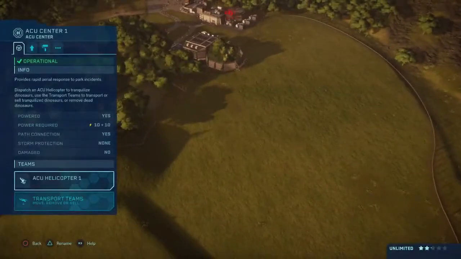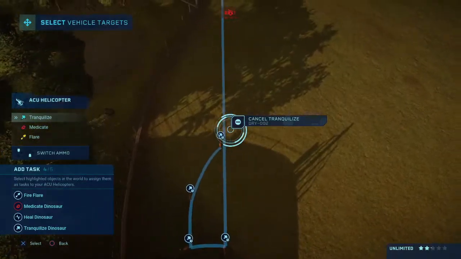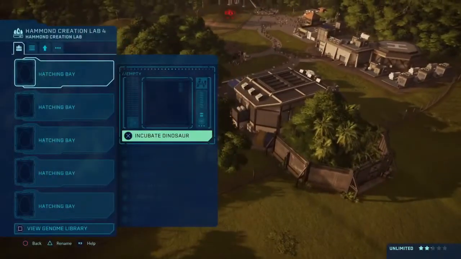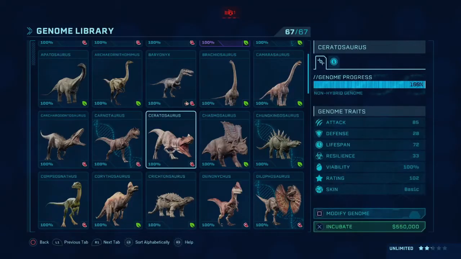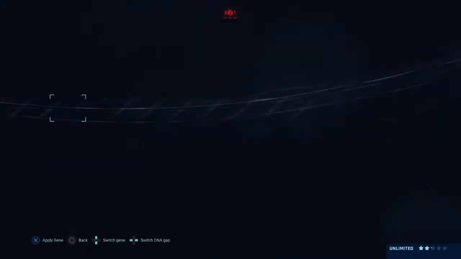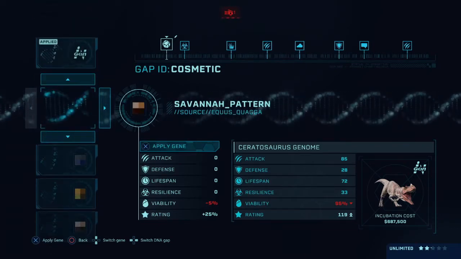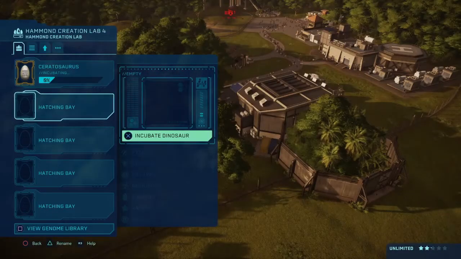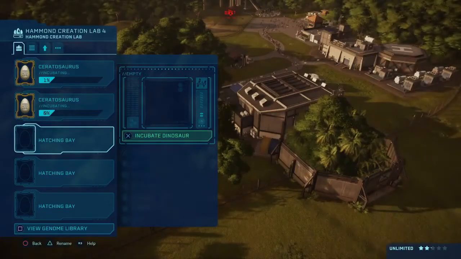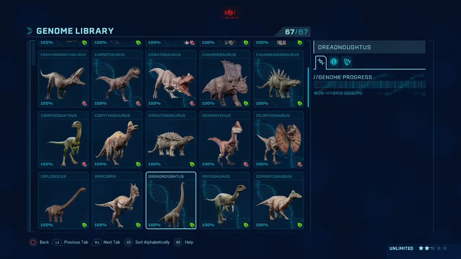Okay. Well, I will get these guys transported over before the beginning of the next episode. You guys saw them. And then, right now, let's get the Ceratosauruses incubating. Let's do the Savannah skin. The rainforest skin looks a little bit too scary for this cute tropical environment. A little bit too much.